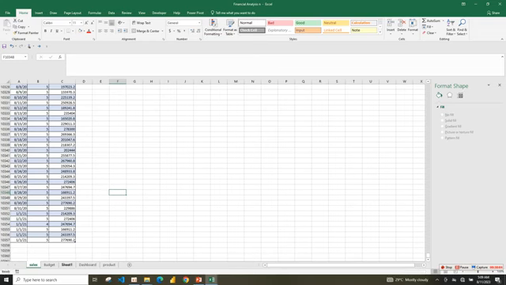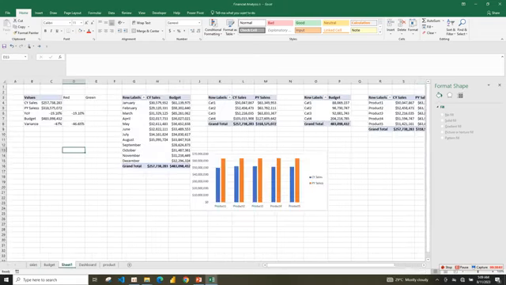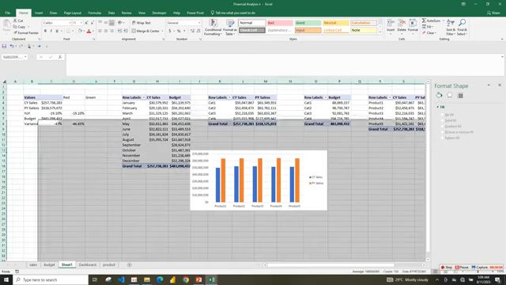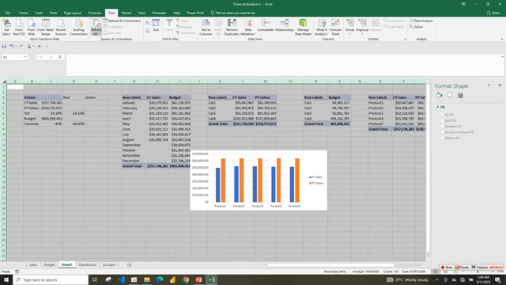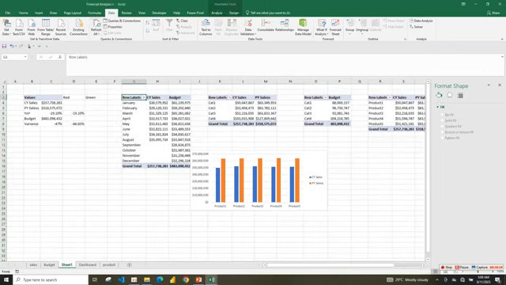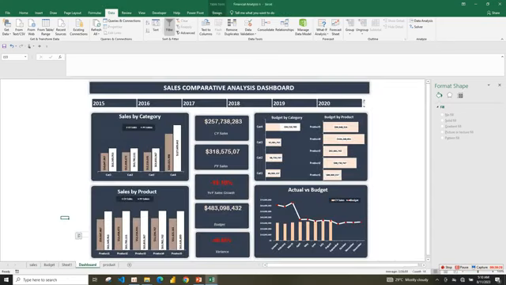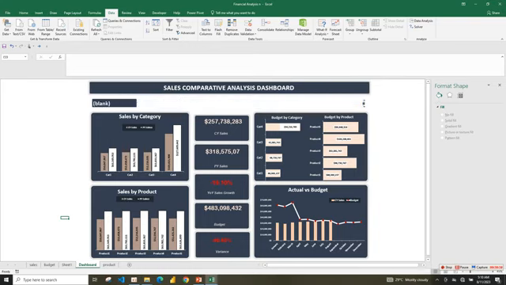Then go to your analysis, this your pivot analysis. Then click on everything there. Then go to data, refresh. It will automatically refresh everything that we have here. Yeah, our data has been refreshed. Then go back to your dashboard. Can you see now? We actually have 2021.